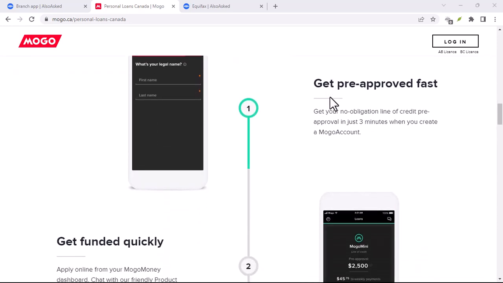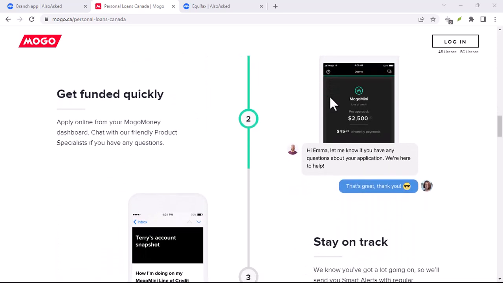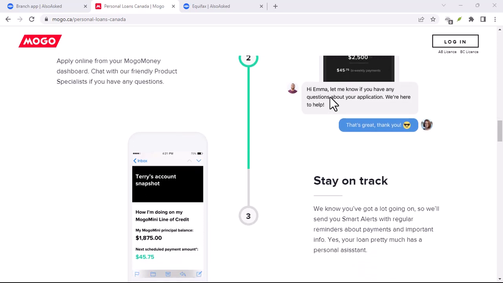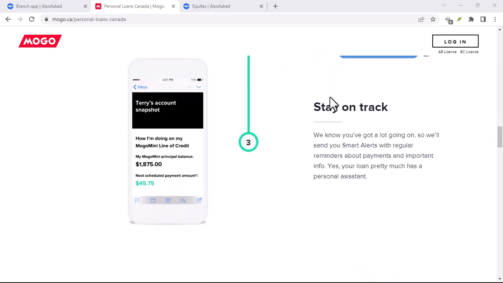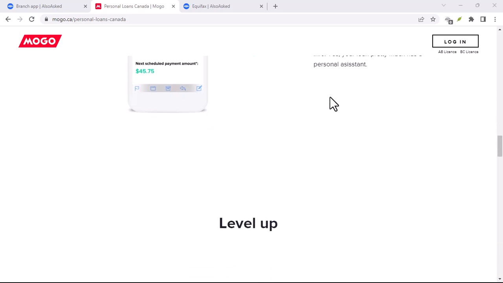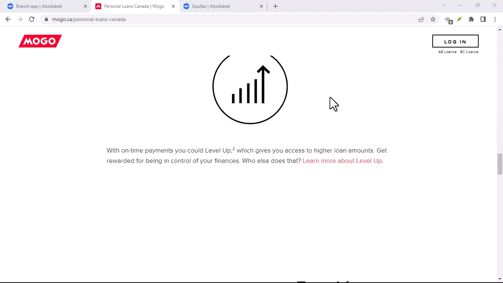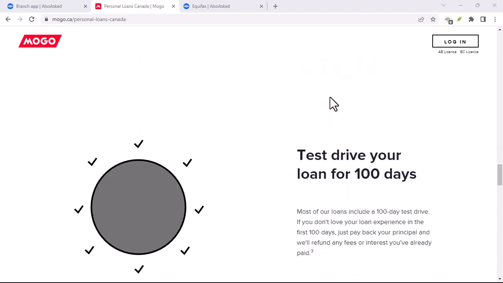Whether you're rocking a Mogo mini line of credit or just cruising with a standard loan, staying on top of your payments is key. It keeps your finances smooth, your credit score happy, and lets you avoid any pesky late fees. But with all the different options Mogo offers, figuring out how to actually pay them can feel a bit like navigating a financial jungle.